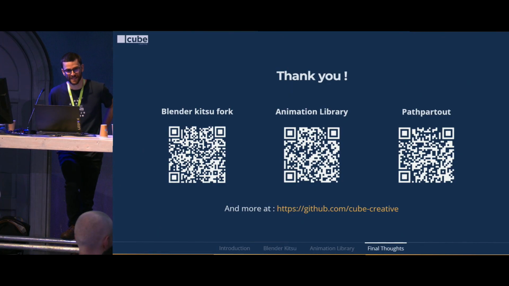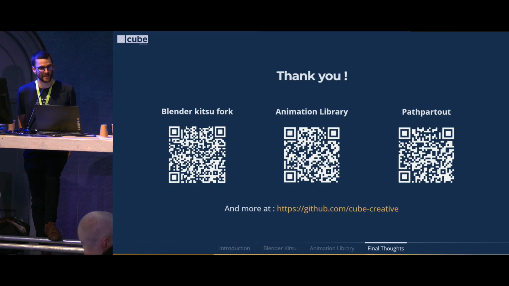Thanks for the great presentation, really enjoyed it. I was wondering, when you were talking about trying to get the Blender Kitsu add-on and separating it from the rest, have you tried the git subtree split command? I recently read the documentation about that and it seemed very promising. Yeah, we didn't try that, but we're definitely looking into it. I think it's exactly aimed at this kind of use, where you can keep pulling in only the changes for that particular directory in a way that you can still merge it into your own branch. It seems like the perfect fit, but I've never really tried it like that.